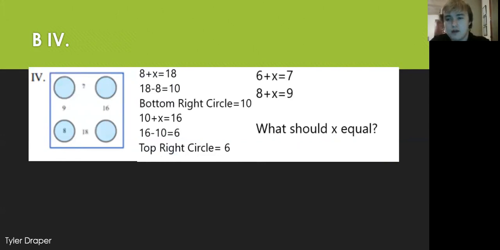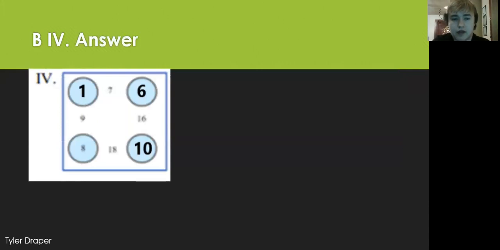Now, I'm going to challenge you here. I need to know what x equals for the top left. We have two equations that can be set up. We have 6 plus x equals 7 if we wanted to use the top right or the top equation, or we could do 8 plus x equals 9 if we want to use the left equation. So what should x equal? Give you some time to figure it out. That's right, it'll equal 1.